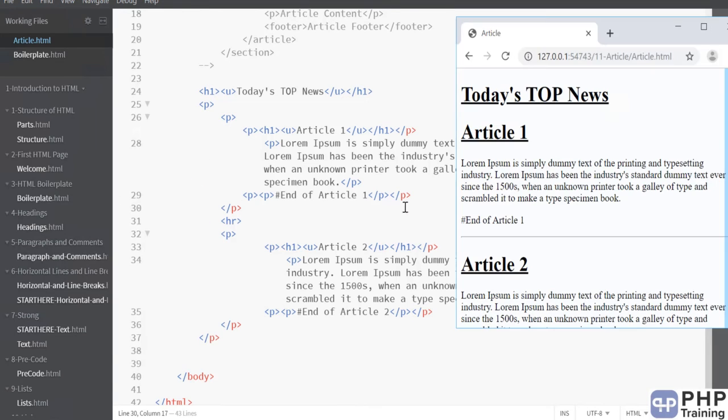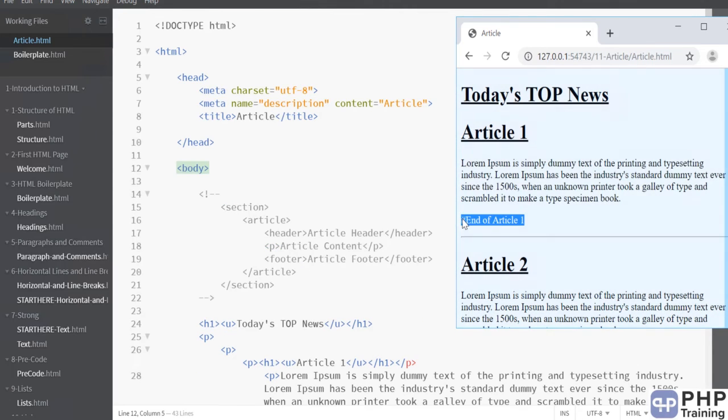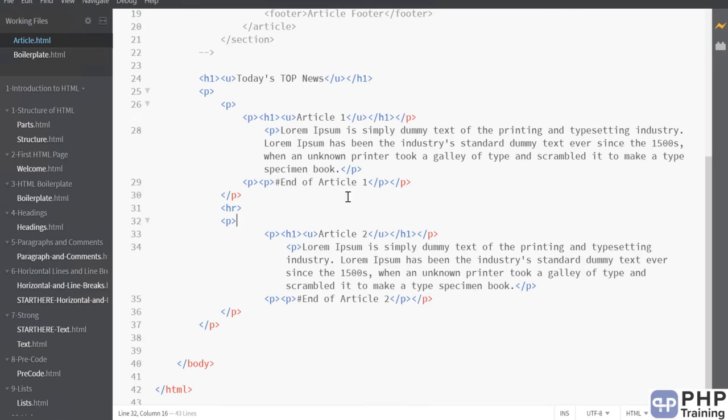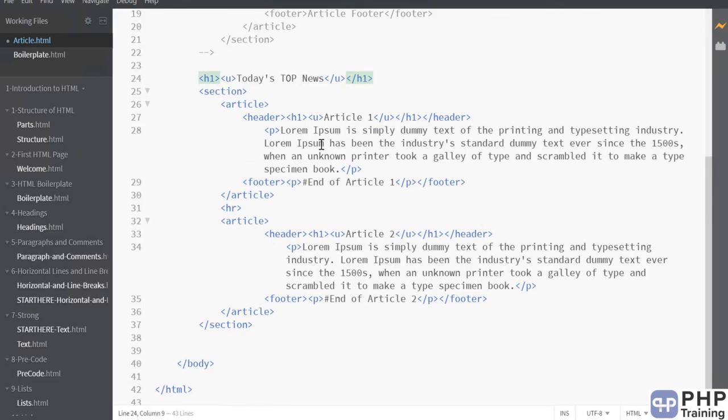Okay, on the display you can still see this is an article, this is a paragraph, then this is a footer, but when you look at the HTML code, it's hard to understand what is this p tag and this p tag and this p tag. And if you're writing articles in HTML, like in a news site or a blog site where you have an article to write, HTML gives you predefined tags to write it. Well, if you use section, article, header, you can see the benefit straight away. You can read it as English, right? The structuring of the page is automatically done via the tags itself.